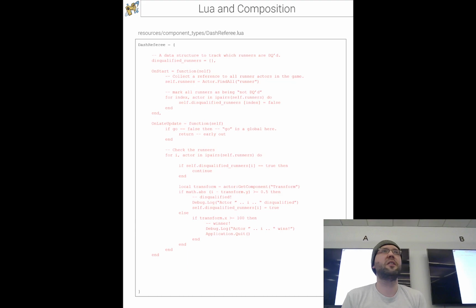Remember, we talked about this mid-semester. You can't modify the runner's table while you're iterating through the runner's table. So you have to get a little bit funky with it. You have to have a separate collection to keep track of all those disqualified runners, and then later in the frame, you remove them from the original table. Except that's not the end, is it? Because there are errors here, right?